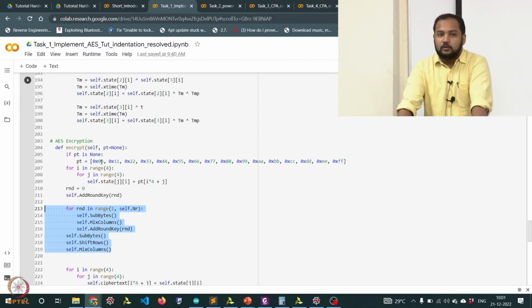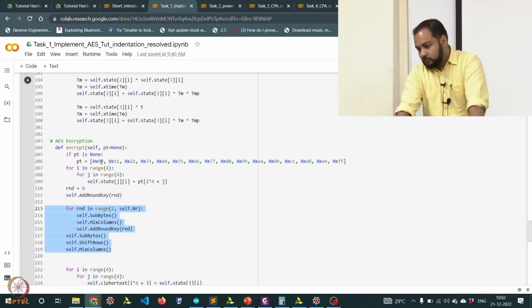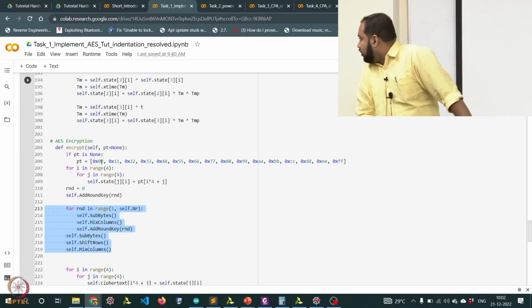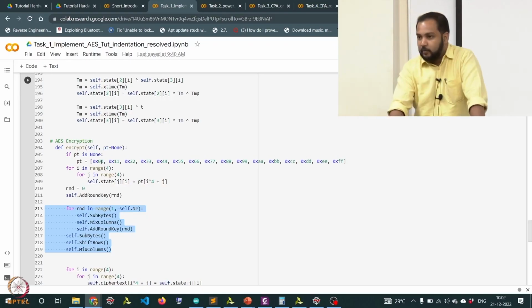Any ideas what line is missing, what operation is missing, or if some extra operation is there? Shift rows is missing. Shift row is there in the first part, right?